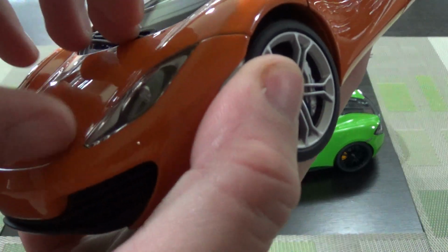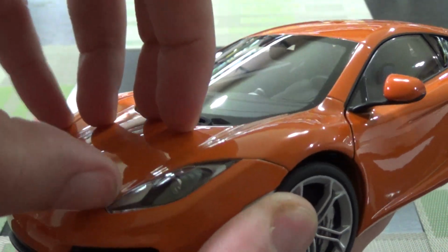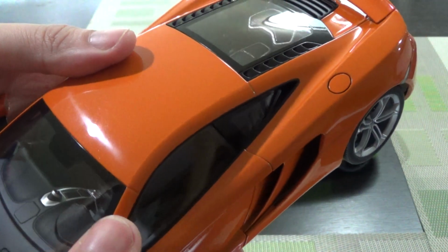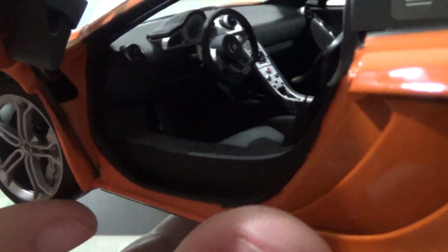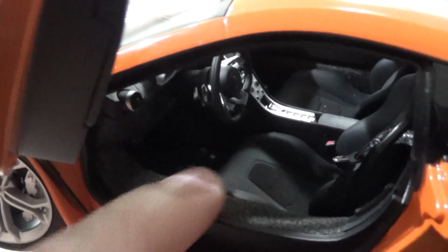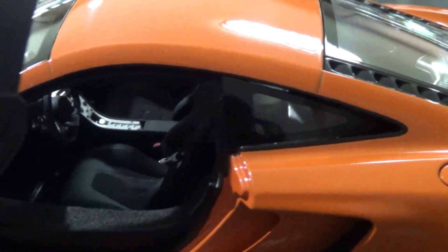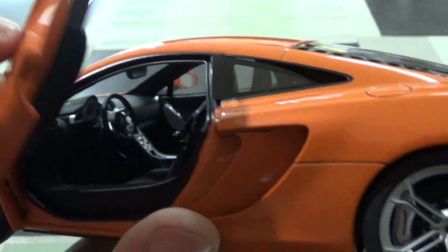Does not have the nice little door pops, but at least the shut lines are so tight I can't open it. That's a good thing. Well, let's move on to the doors, which again have scale struts, nice scale hinges, more simulated carbon fiber, carpeting, and really nice seat texturing in the middle there, which I'm finding is missing on the newer Autoarts. The seat textures are just too high gloss, and they don't look right. This looks right to me.